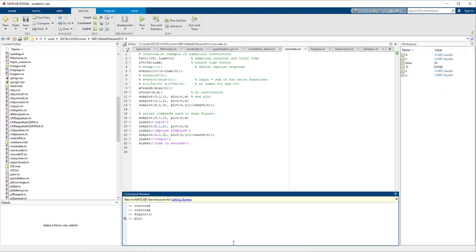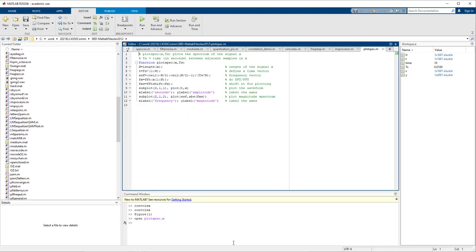We're using plotspec. By the way, plotspec is a MATLAB script from this directory, so let's open that, plotspec.m. You can see plotspec is a function that we designed, where x is the signal sequence that I want to show the spectrum of, and Ts is the sampling period.